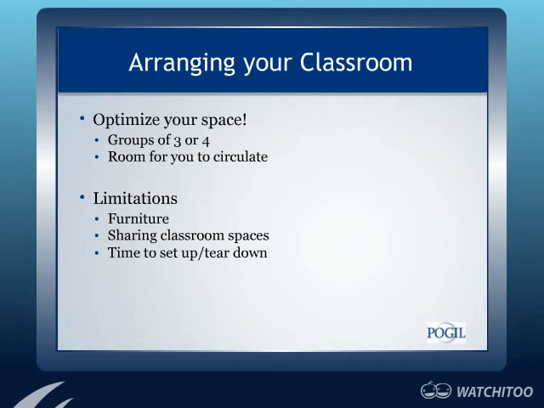You have to make sure that you allow room for you to circulate around between and amongst all the groups. The point of doing this kind of active learning is for you to be able to hear what the students are saying, how they're developing the concepts, what they're thinking, and the only way you can do that is to be able to get around to the groups. So make sure in whatever arrangement you set up, you are leaving space for you to move and maneuver between and amongst the students. We recognize that everyone has limitations.